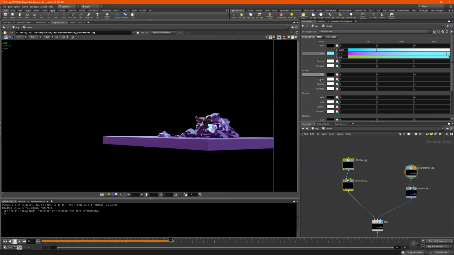Also, you can come in here, and let's say this is like this right now, but I want to make it go from purple to green. I could keyframe one of these and then keyframe it again later on to another color to change that color too. But this is all after the fact. This is all after 3D, so you're just messing with images. So it's fast.